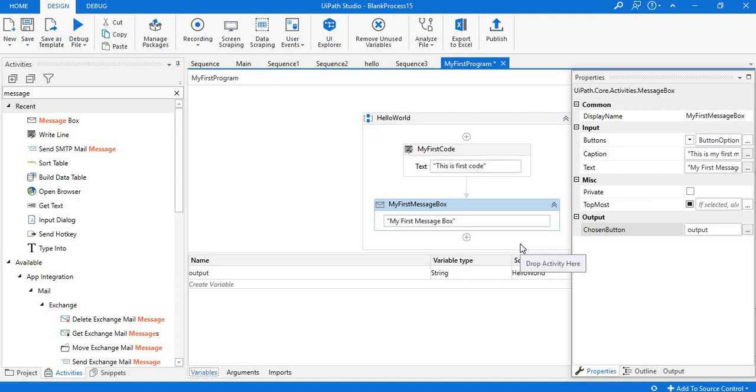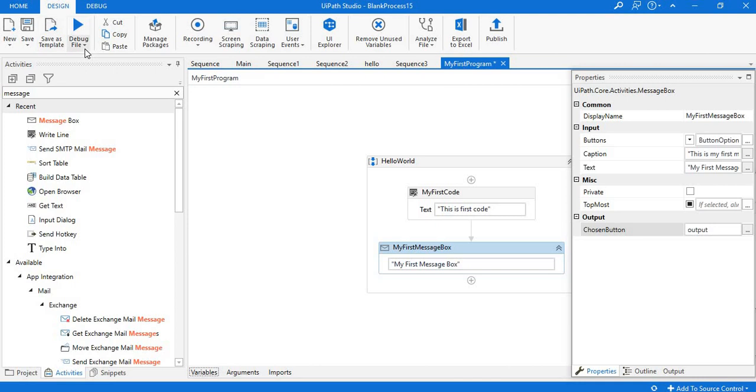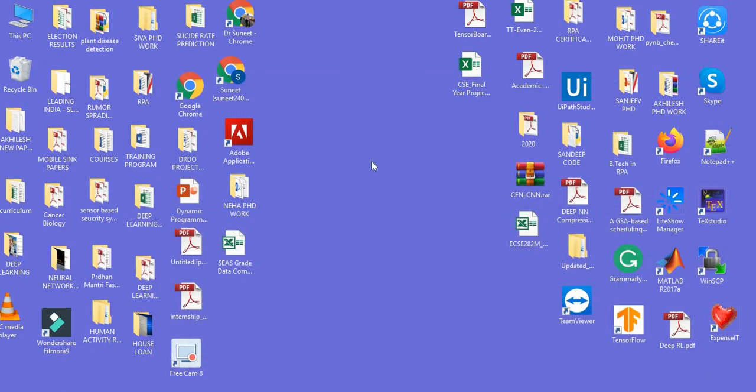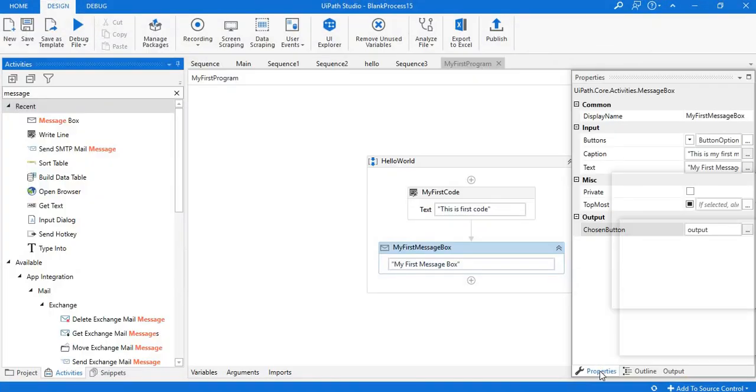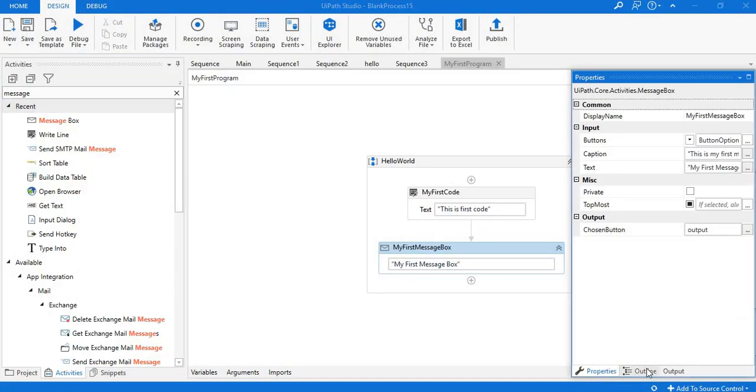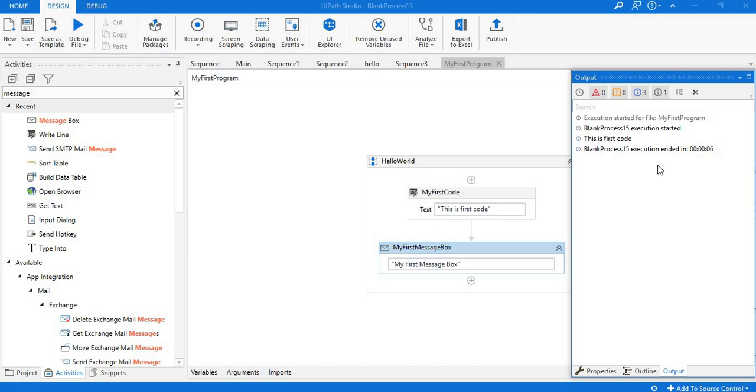At that time you have to define the scope of each and every variable. Next point. I am again running the code and we can see what is the output. My first message box, click on yes, and then go to the output pane, you are able to see the output of the write line activity.